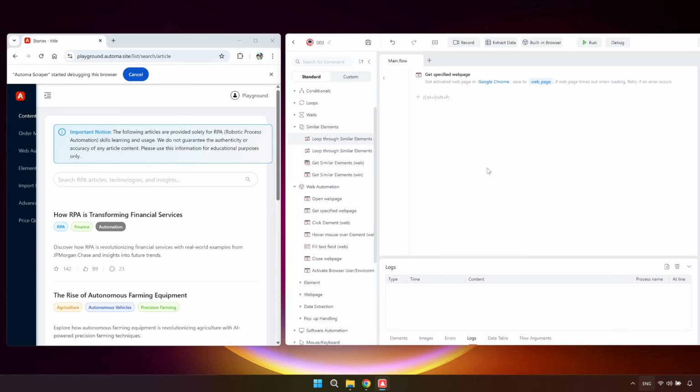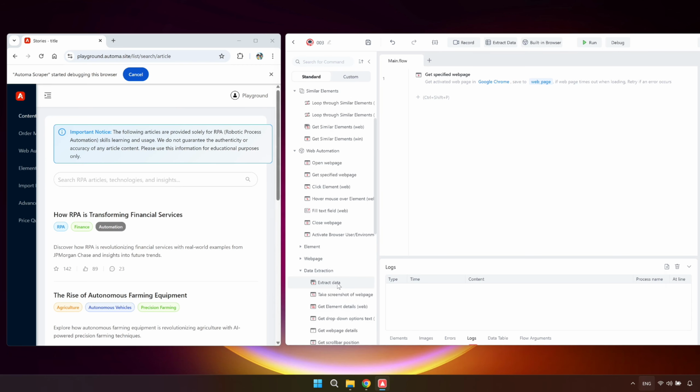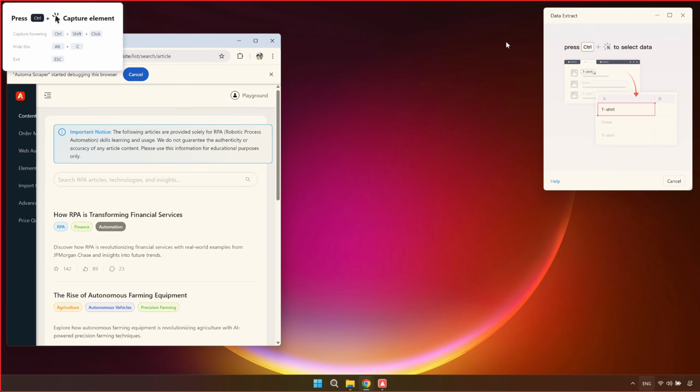Now, we not only want to get the post titles, but also want to get the post body content, labels, save counts, like counts, comment counts, and other types of data. If we still use the previous method, we'd have to manually capture each group of similar elements one by one, and then create many command entries. Obviously, that's super inefficient. This is where we need to bring in a much more powerful feature, extract data. You can find this command in the panel on the left, or directly click the Extract Data button at the top. After you click it, you'll enter the familiar element capture interface.